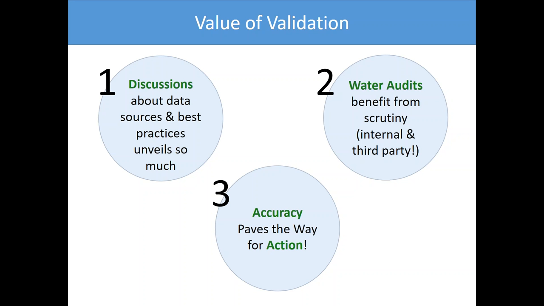It matters because we're turning to that information to get an accurate idea, or an instructive idea, about where there is opportunity for revenue recovery, for loss recovery. The better our data, the better that direction is, and that's why we care. Accuracy and embracing of what we do and don't know paves the way for water loss recovery and revenue recovery thereafter. So those are some reasons why we're excited about validation. That's why we're pursuing this work across the country.